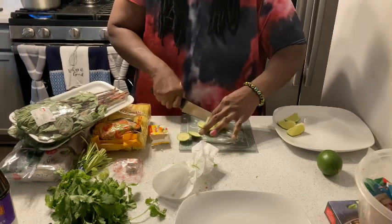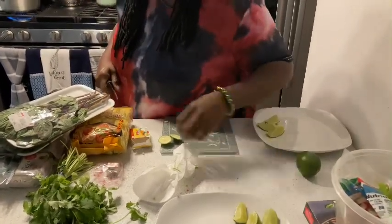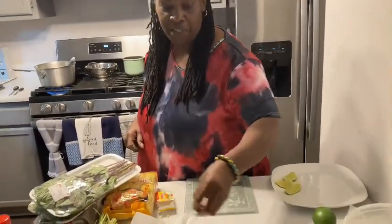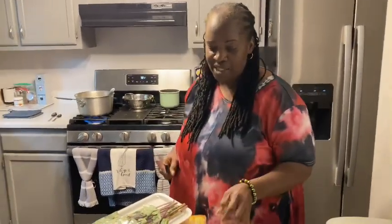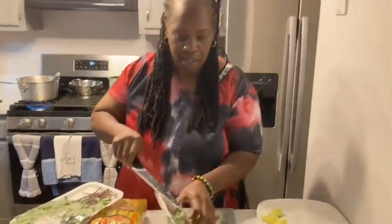Damn, this knife won't even cut a lime. Oh, she needs some new knives. Y'all, we're going to have to do a GoFundMe page for her knives. So anybody that wants to donate to her knife collection, please do. You trying to be funny. Because this sister right here, Lord have mercy. I'm going to get a knife set.